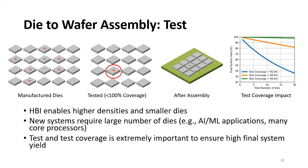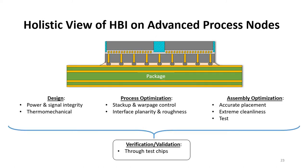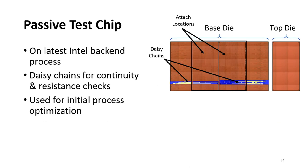So after these different optimizations, we need to verify the full flow through test strips. Here is a photo of our passive test strip. This uses Intel's latest backend process. It contains daisy chains for continuity and resistance checks. The left part of the figure shows the base die with the attached locations where one or two top dies may be attached. The bottom figure shows a zoom in over the pad area.